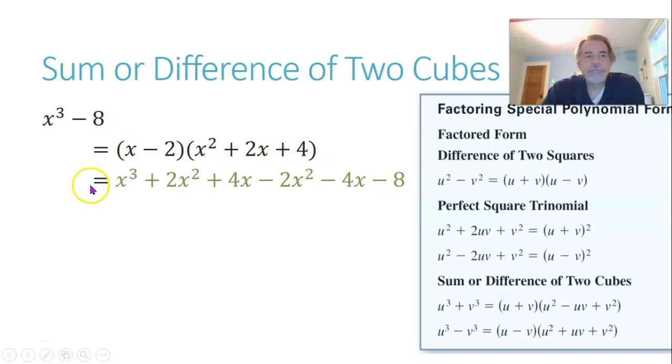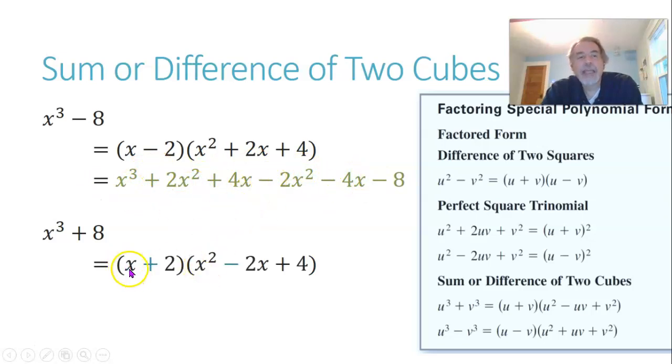And what if we had almost the same thing but with a plus in the middle? That would be this formula. So the two factors look a lot like what we have here. The difference is instead of a minus here and here, we have a plus here and here. And then that means we're going to have a minus here to be able to have the stuff in the middle cancel out like it's supposed to. So it's x plus 2 times x squared minus 2x plus 4.